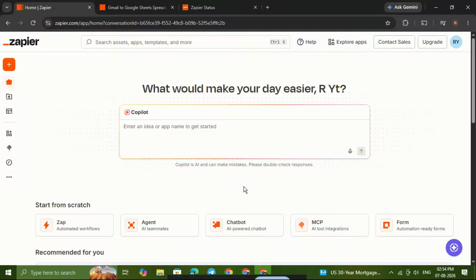If you've been getting Zapier error notifications that are either too late, too frequent, or just not set the way you want, this video is going to help you fix that in just a few simple steps. By the end of this tutorial, you'll know exactly where to go in Zapier to update your notification settings and set the frequency to immediately so you can stay on top of issues as soon as they happen.